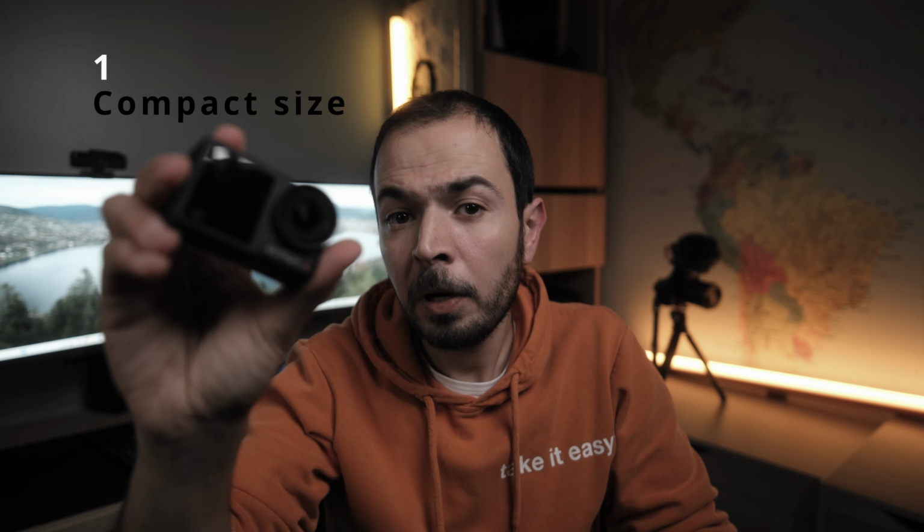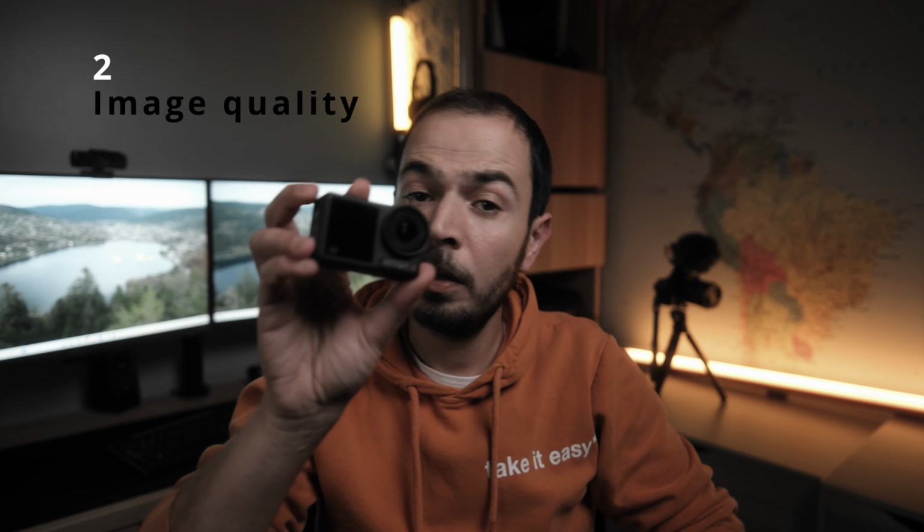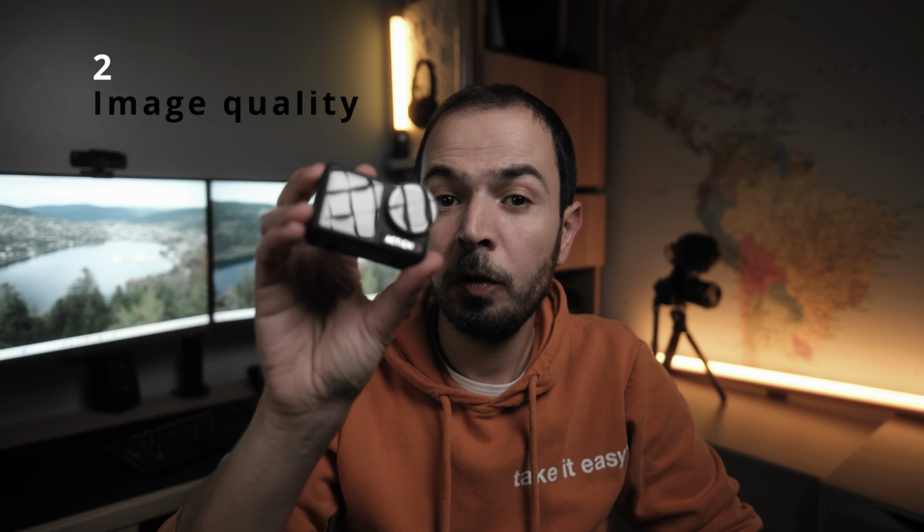But in this video, I'm going to talk about some other reasons that I found very important before you buy any of these two cameras. This DJI Action 4, while it's not a pocket camera, as you can see, it's a very small, compact camera and it's very lightweight. So I believe it can fit in a pocket, in a jacket, for example, easily without problems at all. Even though we have a 1-inch sensor on this DJI Pocket 3, on this one, the sensor is very capable. We have great image quality, great footage in daylight, and we have decent quality in low light situations. And that's a huge plus for this one because it's cheap, compact, and it delivers high quality images and footage. That's a second point for this DJI Action 4.